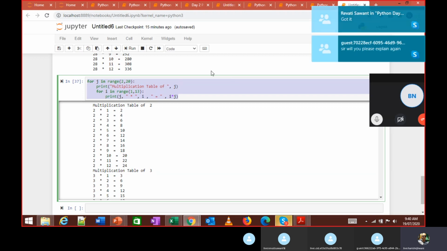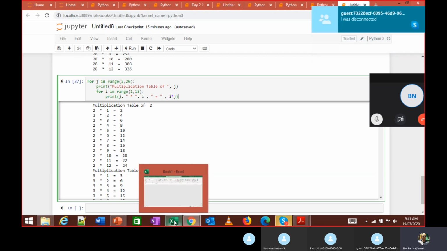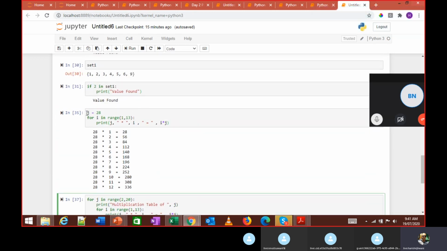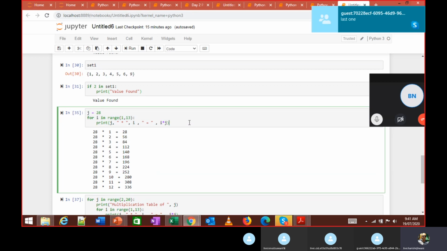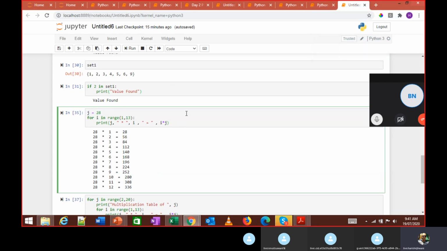Okay, so let me explain it this way. The ask was, did you try this one? You understood this one, yes? Okay. So now the ask is, instead of one number, I want to print the multiplication table for n numbers, from 2 to 10, 2 to 20, whatever that number may be.